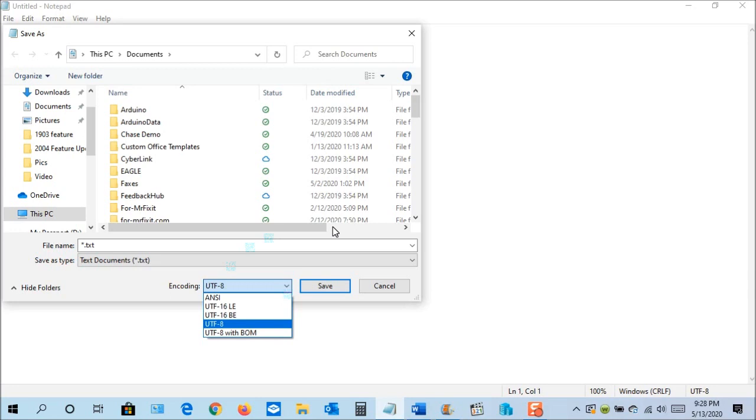Now, this will make it backwards compatible with ASCII and provides better interoperability with the web, where UTF-8 has become the default encoding. Now you're also going to notice down here in the lower right that they did add a section showing the current encoding that it's using in the document.